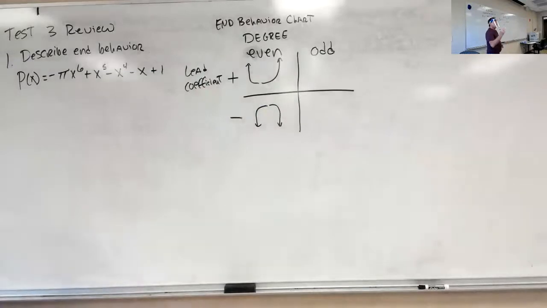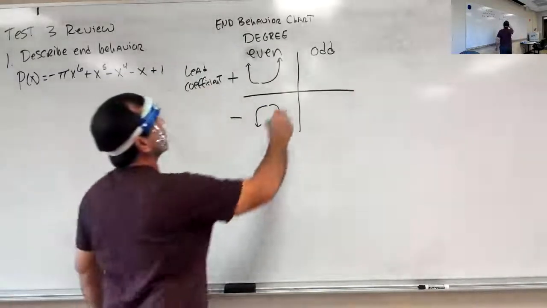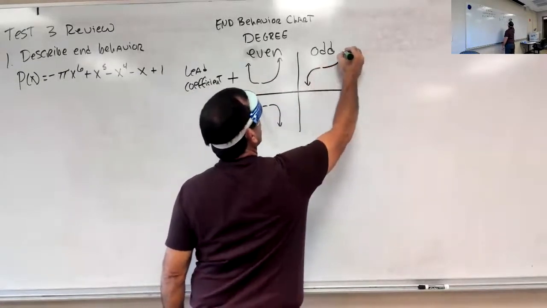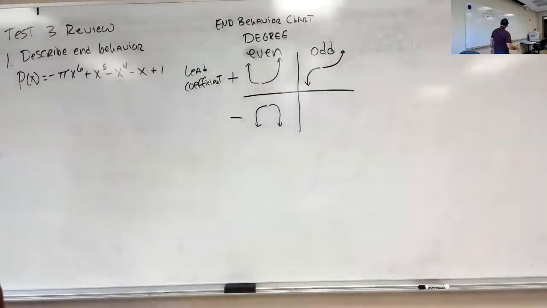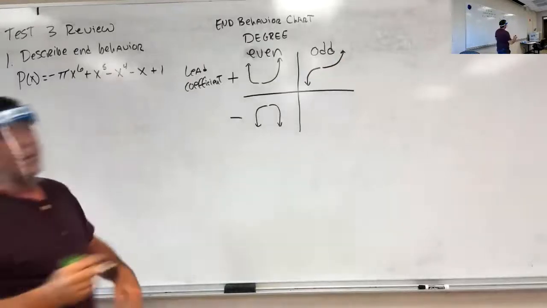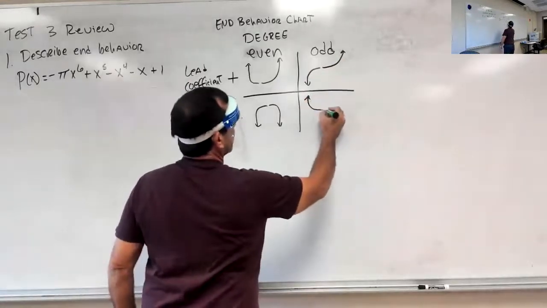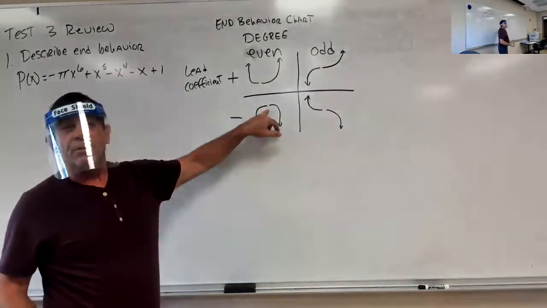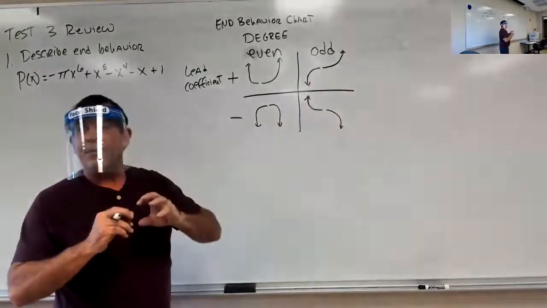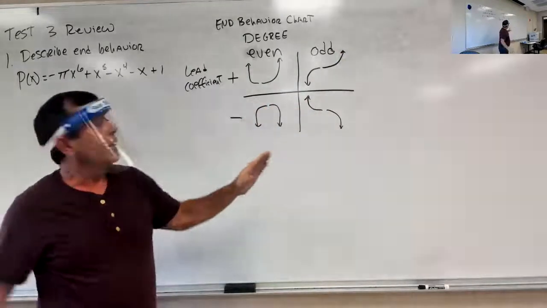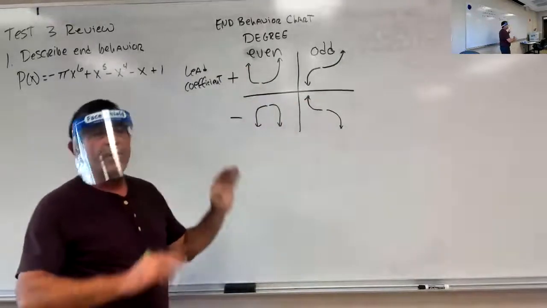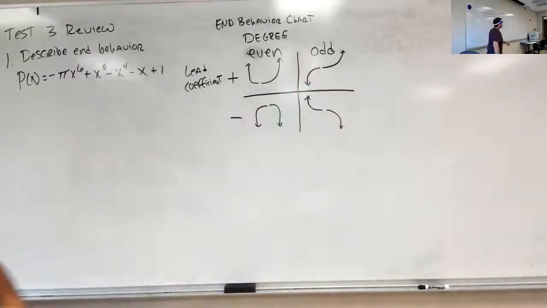And then the odds were the ones that sort of went uphill left to right. So if your odd degree lead coefficient is positive, you're going to go uphill left to right. And the only other case was if it was negative, it's going to flip that and make it go downhill left to right. Now the reason they leave all the gaps in the middle is because this is what's happening to the graphs as they go towards infinity. Depending on the degree, they might have a lot of terms in there, but in the big picture, they're going to have this shape, okay?